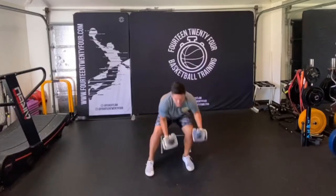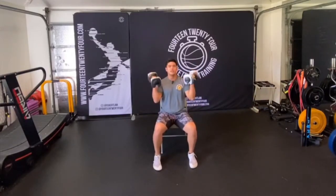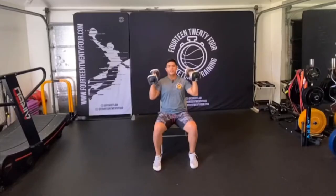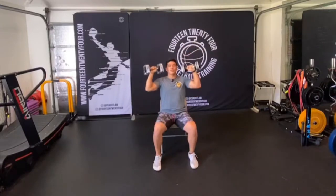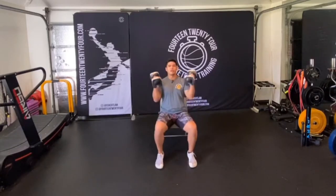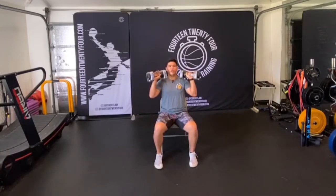So a lot of people, when they're doing shoulder presses in the gym with dumbbells, they're mostly going like this, right? With the palms facing out. This is a very linear motion and it's not good for your shoulders. I've seen a lot of people in the chiropractic office with shoulder pain right after they do this, all right? So a better variation would be to hold the dumbbells maybe 45 degrees, palm out at the bottom.